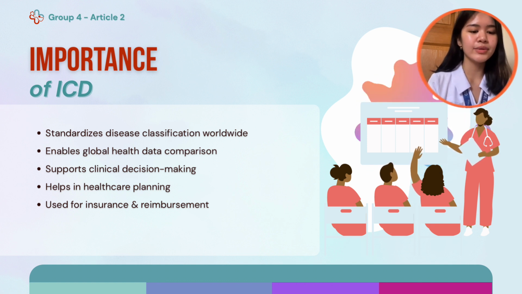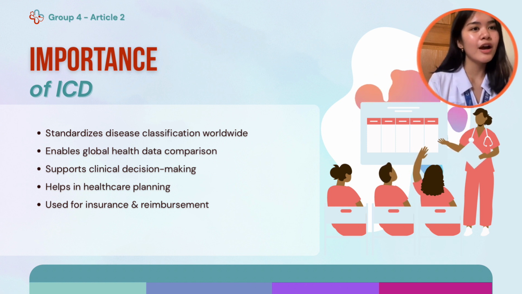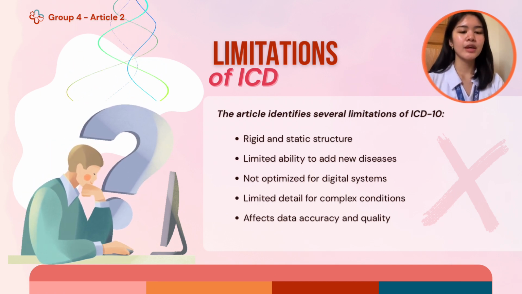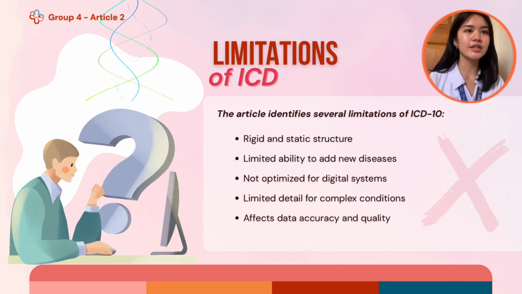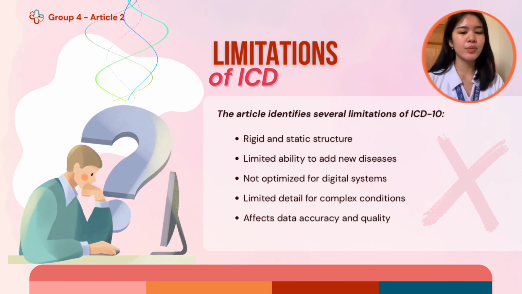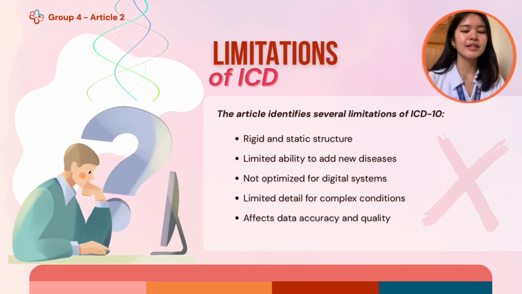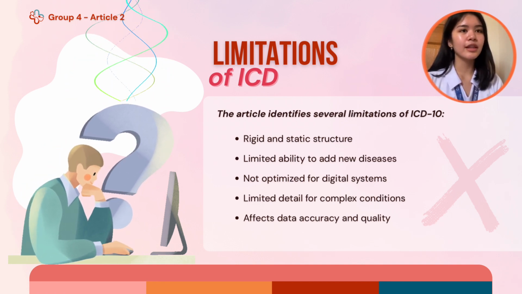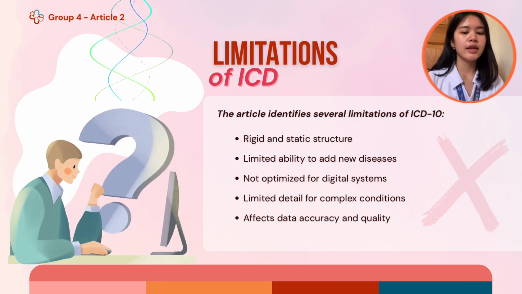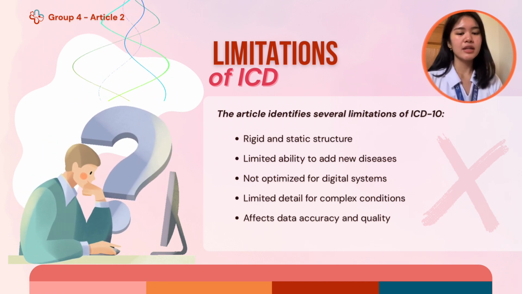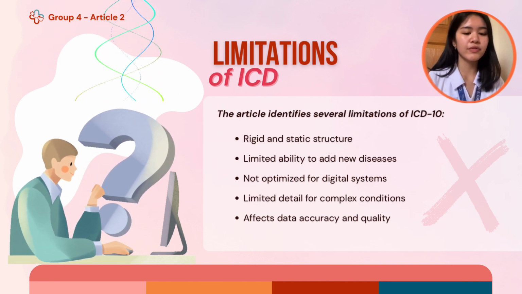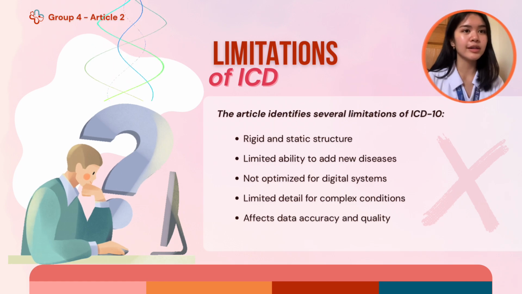ICD-10 has been widely used for decades. However, it has limitations that prompted the development of ICD-11. The article identifies several limitations of ICD-10. First is a rigid and static structure. Next is a limited capacity for incorporating new diseases. Third is a lack of digital optimization. And lastly, insufficient specificity in coding complex conditions. These limitations affect both clinical accuracy and data quality.